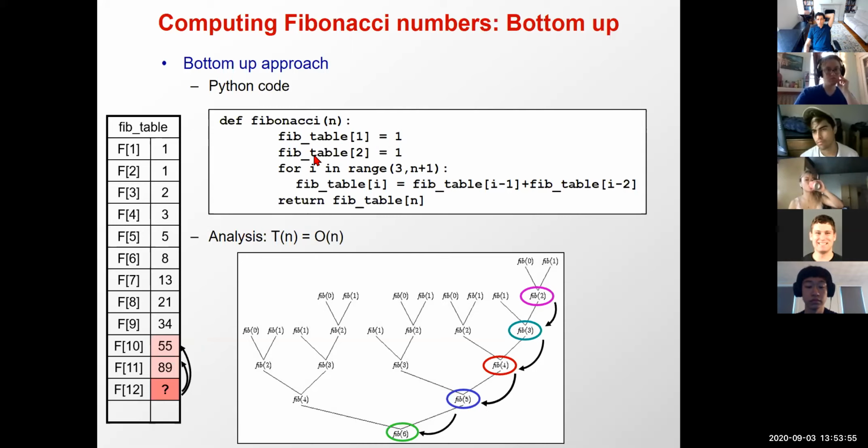So the way that I'm going to compute it now simply has Fibonacci table of 1 and 2 equal to 1. And then for I in the range of 3 to n plus 1, Fibonacci table of I equals Fibonacci table of I minus 1 plus Fibonacci table of I minus 2. Notice both I minus 1 and I minus 2 are already computed by the time I get to I, because that's how I've ordered the computation. So if you look at the runtime, it's just computing Fibonacci of 1, 2, 3, 4, 5, 6, and then it's done. Okay? Who's 100% with me so far?